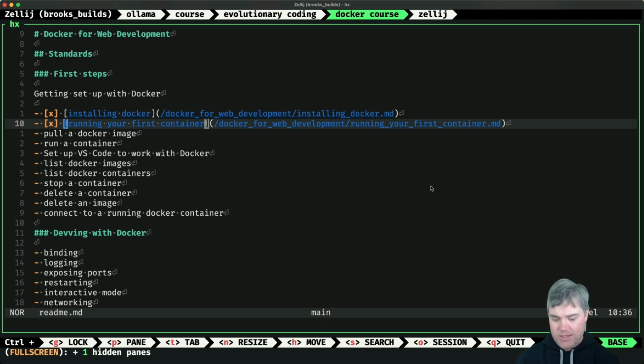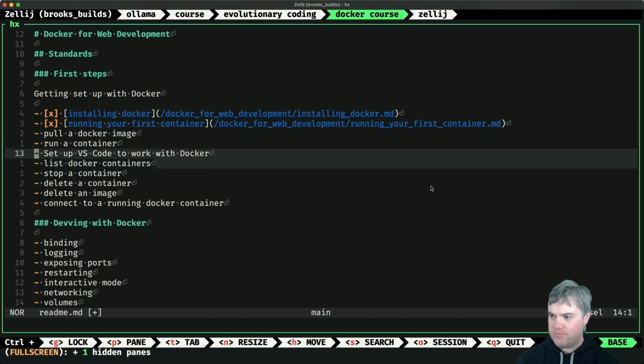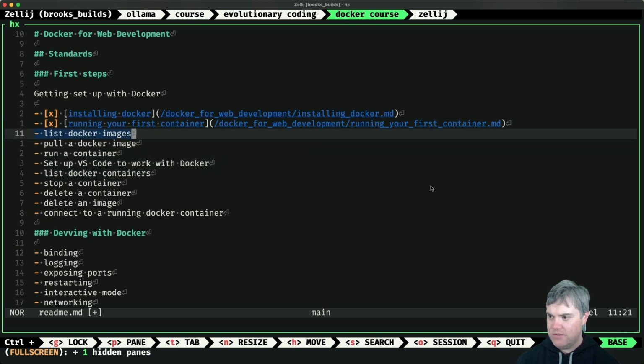All right, so let's jump in. Let's now do... We're going to launch a Postgres container. No, I kind of want to say, okay, that leads into listing Docker images nicely here.